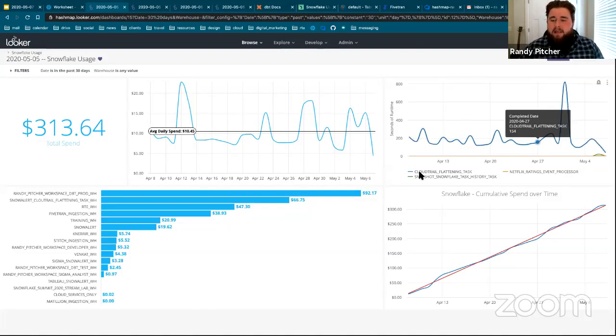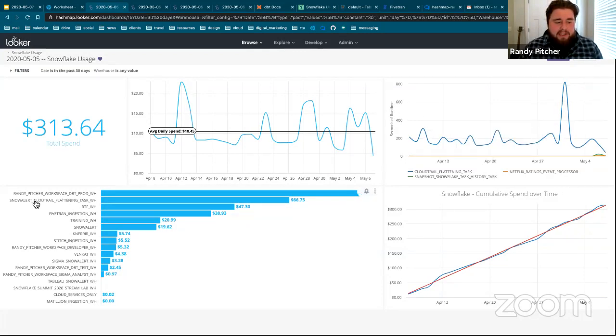I can also see my task activity. So this is something that's really hard to do in Snowflake because they don't natively show you what tasks are running. You have to run SQL and run multiple lines of SQL to get a feel for this. And it's not visual at all. Their cost reports don't show this. But that's a problem because if you have tasks that use the same warehouse, which is sometimes useful to avoid minimum bill charges for different warehouses, you won't be able to see which task is driving your spend.